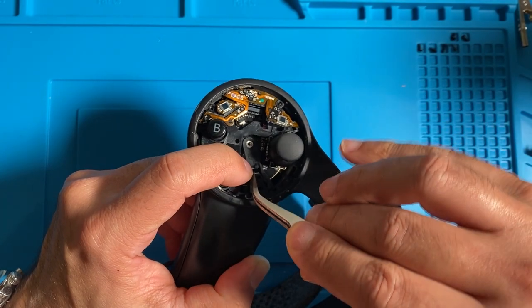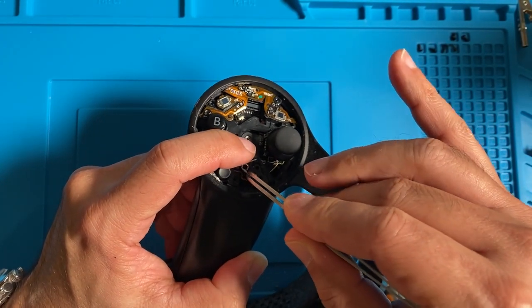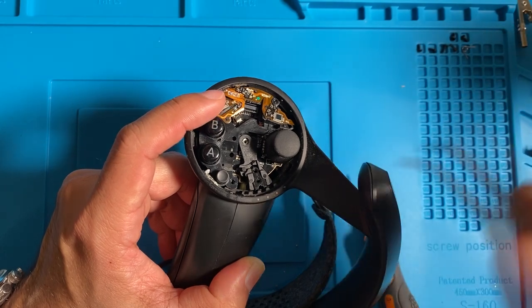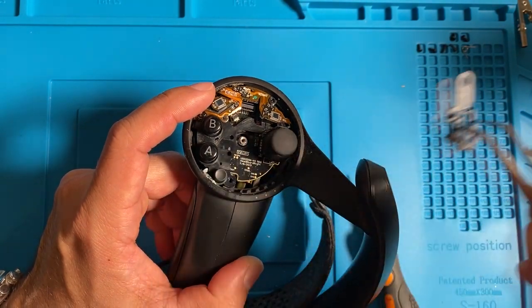There, I'm lifting up that spring. Make sure you take note of the position of that spring before taking it out. This way you know how to put it back. And that's the plastic ratchet assembly for the wrist strap, or the knuckle strap.